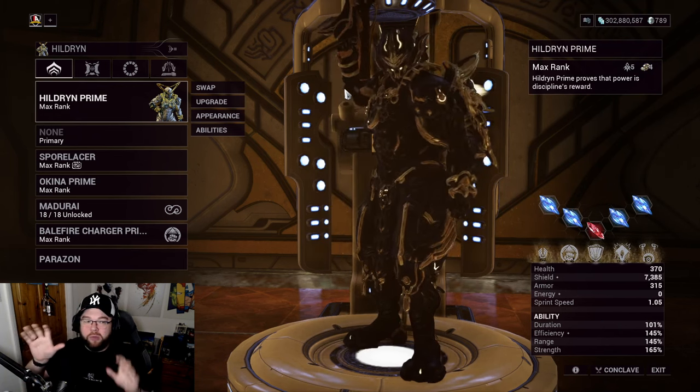The other thing is efficiency. Again, in this case, I've got the Streamline and I've got the Boral's Hatred. So between these two things right now, I'm basically making sure that whenever I cast an ability, it costs me less shield to do so. Because again, I don't want to make myself more vulnerable to incoming damage or anything else like that.